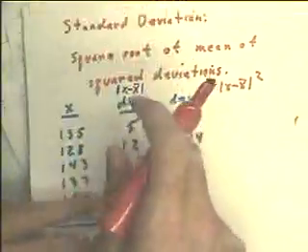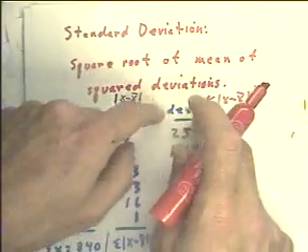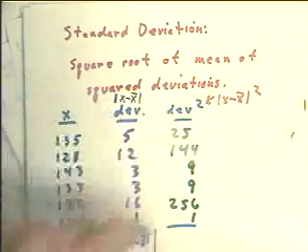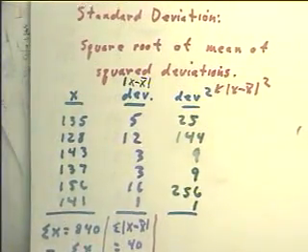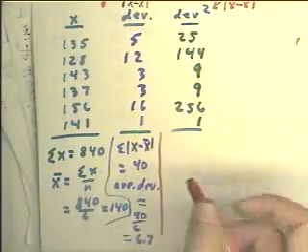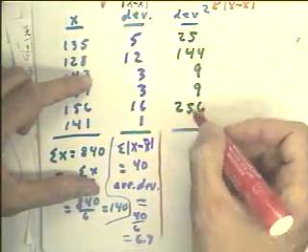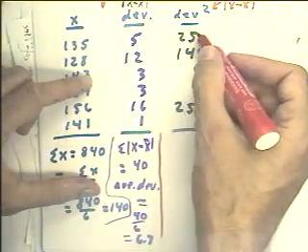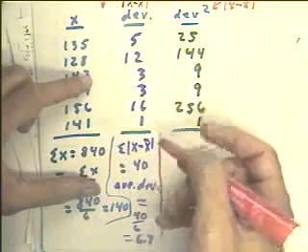Now what did we do? First we found the deviations. Then we found the squared deviations. Now we want to find the mean of the squared deviations. What do you think we're going to do to find the mean of the squared deviations? Pause and ponder that. See if you get it right. You should be off the pause now, but hopefully you've paused. Okay, deviation squared. We simply add these up and divide by 6. That'll be the mean of our squared deviations.